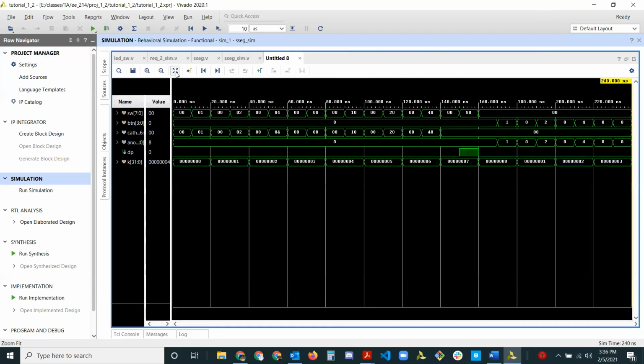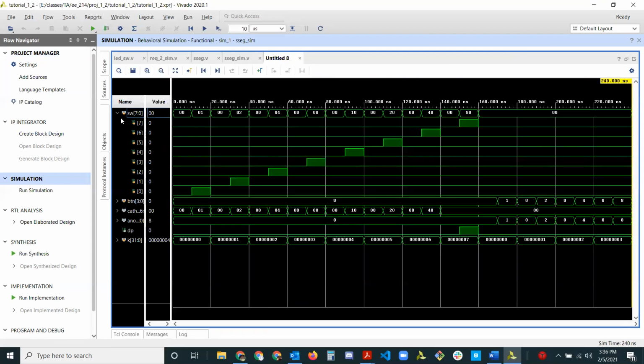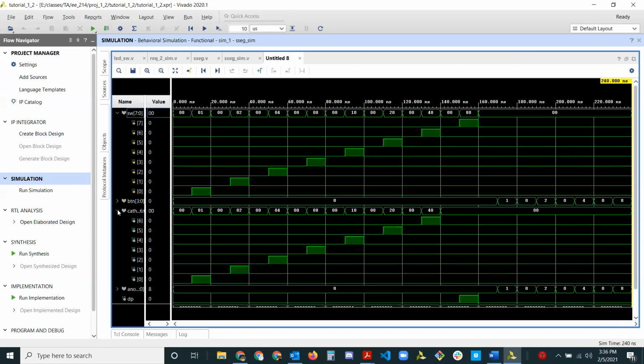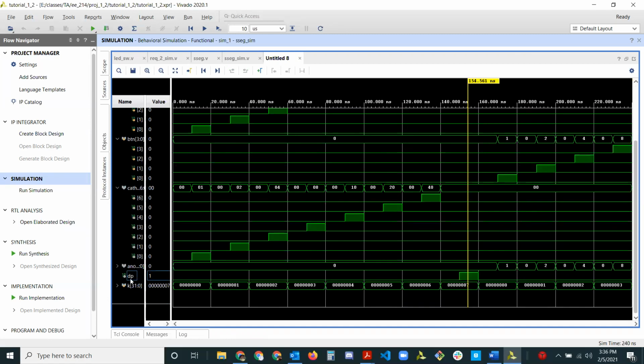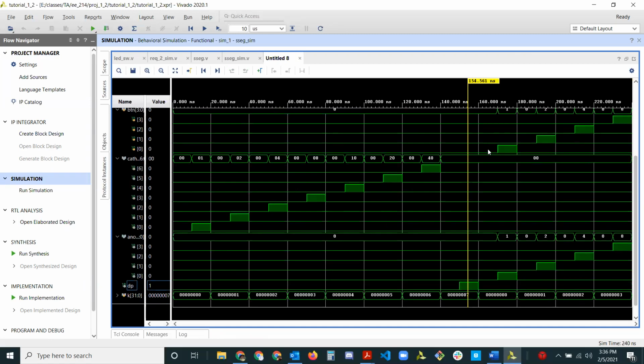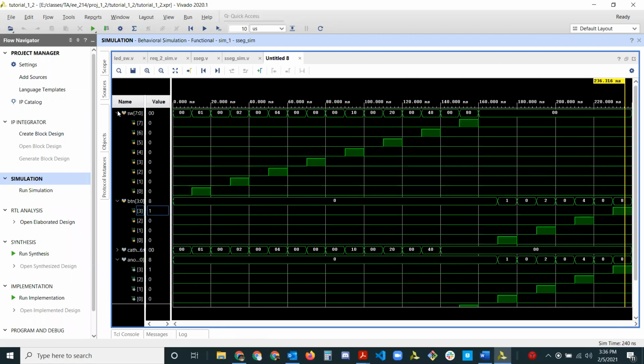I full screen this and I open these up. So you'll see the switches correspond to these cathodes nicely. The 7th one goes to the decimal point. And these buttons right here, we set them there. Those correspond to these anodes, just like that. So if you wanted to see these a little easier, I might do this.